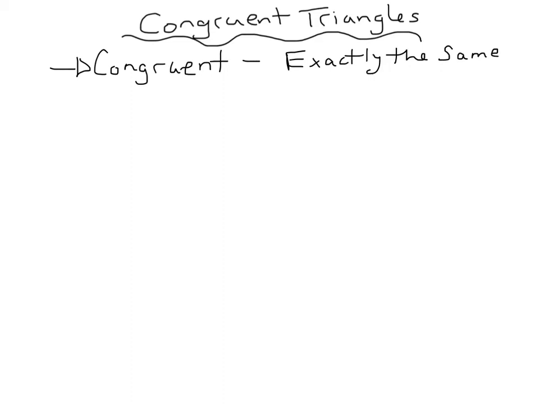And you might say, well, that's great, what is the point of this? This doesn't make any sense, or what do I need this for? But what we're going to look at is how you can prove that two triangles are congruent. Because if you can prove two triangles are congruent, sometimes that means you can transfer some numbers over that you don't have on one of them, but you do have on the other. So if they give you all 3 side lengths for one triangle and another one they don't, but you can prove that those two triangles are exactly the same, then you can say, well, I know these measurements because I've proven that these two triangles are the same.